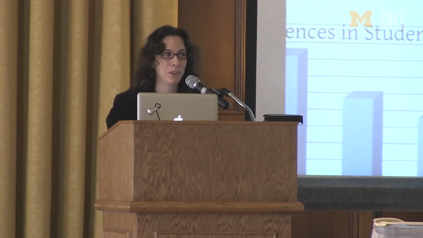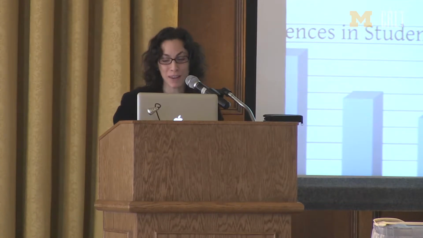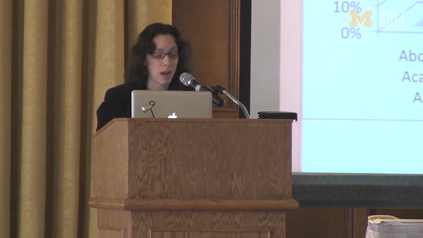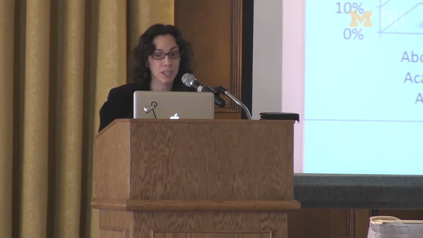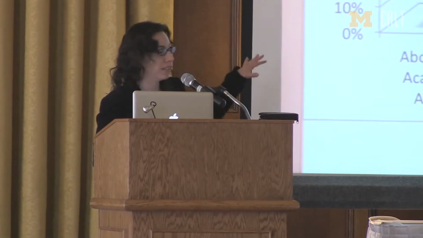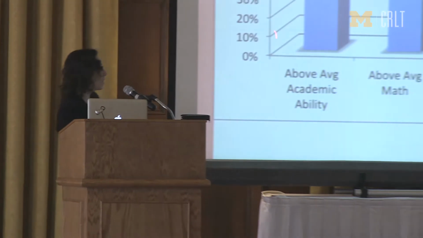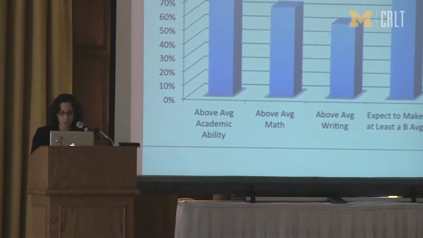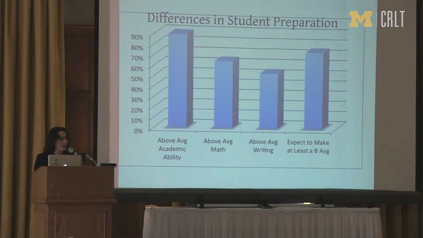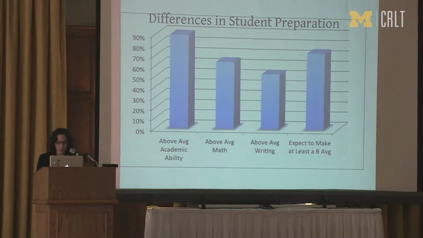So I hope you all were able to have some interesting, very brief discussion at your tables. If I had to guess, some of you might have been commenting on the academic preparation data or the students' expectations about academics, and so I've replicated some of that here. As the first column here demonstrates, U of M students believe that they're pretty smart in comparison to the average person their age, and they're used to doing well in school, and they have a long history of academic success.